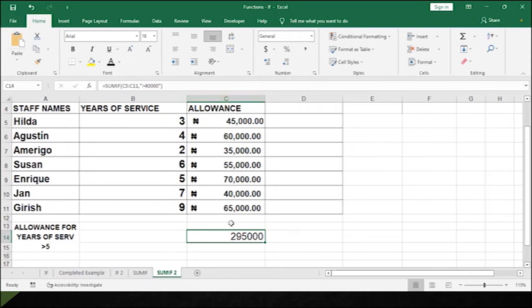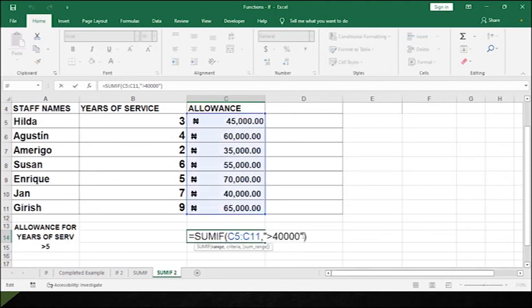That means those staff that earn above 40,000, their total allowance is 295,000. So that's another way you can use the SUMIF. Looking at the formula, you can create any SUMIF formula to calculate based on a given condition. Remember, your condition or your criteria must be put in double quotes.